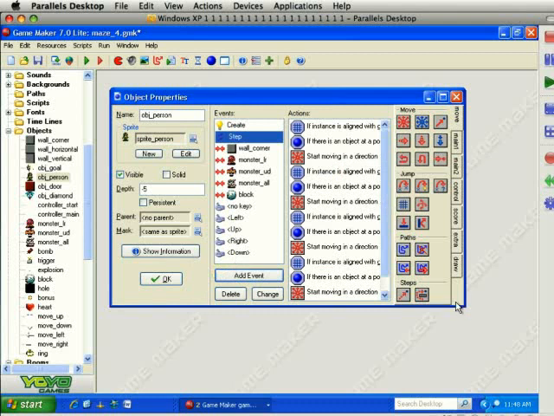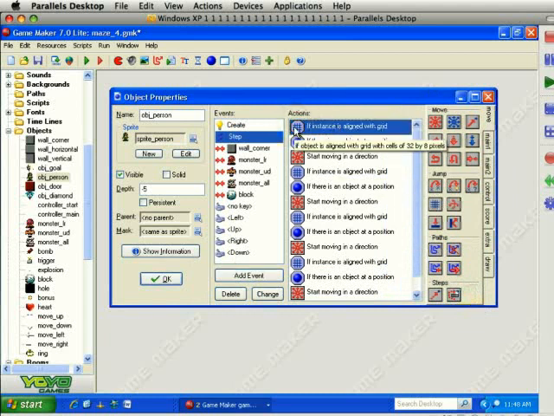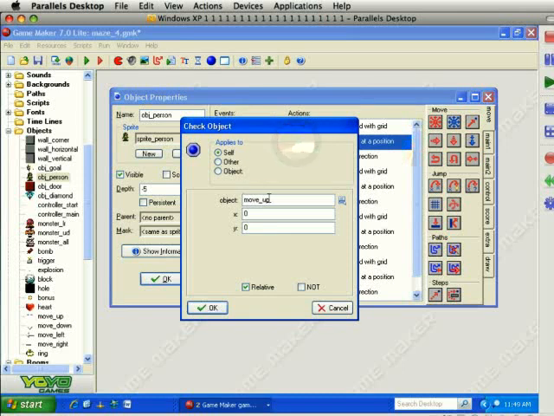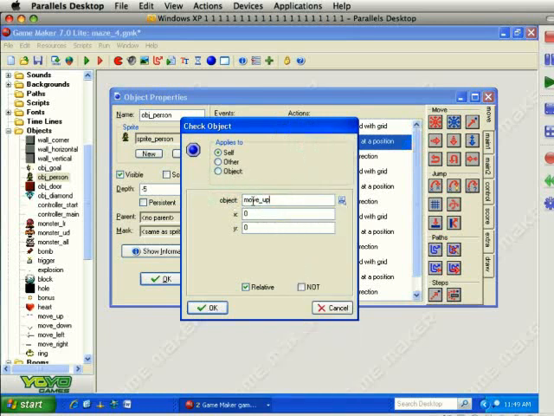I'm not going to go through and type them all in, I'm just going to show you what they should look like. First of all, if the instance is aligned with the grid, if the player is aligned with the grid, then let's check if there's a certain object at a position. We're going to check to see if there is a move up object. Remember that this is Game Maker's version of this level. So they named it something different than we did. Ours was obj_move_up. But anyway, look for that object at 0, 0 relative to the player, meaning if the player's touching it, if the player's there.